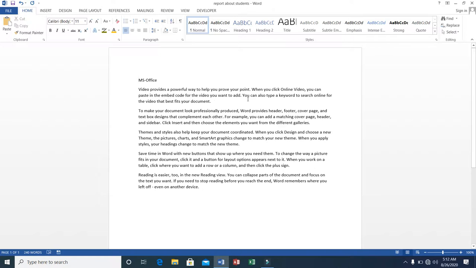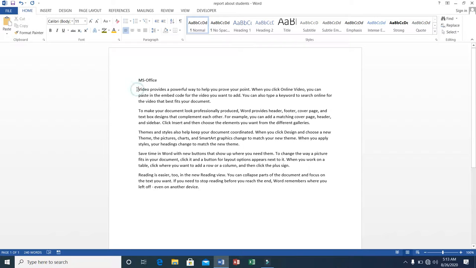Then you see, there is no right alignment. Left alignment is good, but on the right, you see this line is bigger, then this line is bigger, so there is no right alignment.